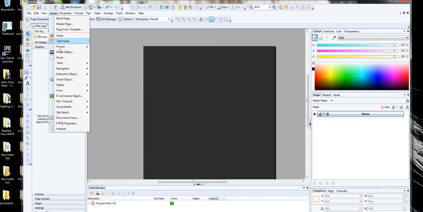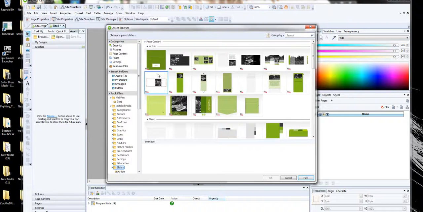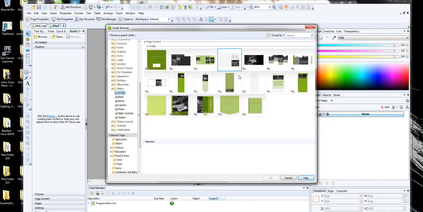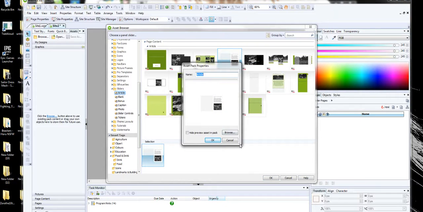So we want to go to insert interactive objects, and we want to select the slider. Once we have our slider, they'll give us a whole bunch of slider examples that we can use inside here. If you scroll down, you can see more. They have article sliders, which allow you to, let me see, right click and work. Sometimes it freezes on here. She ain't used to this much activity. All right, hang on, I'm going to pause while she freezes. Oh, there you go. So we can preview it, and you can see. This is some preview, right?